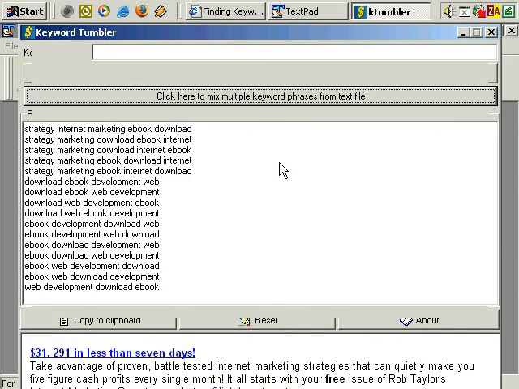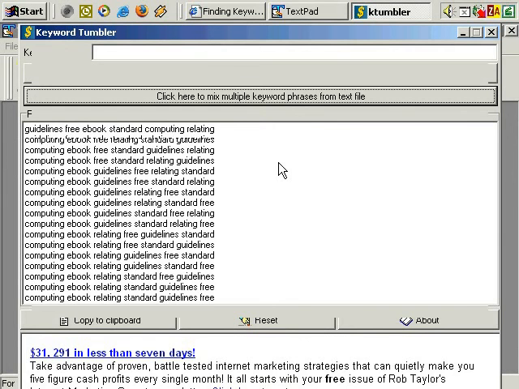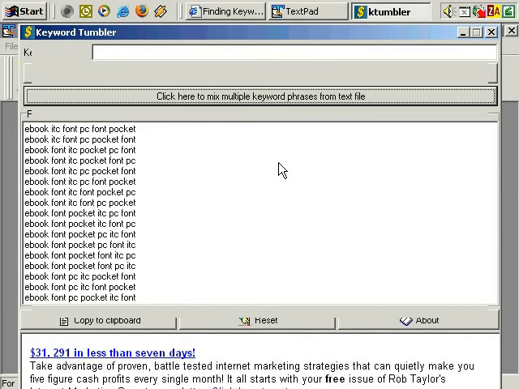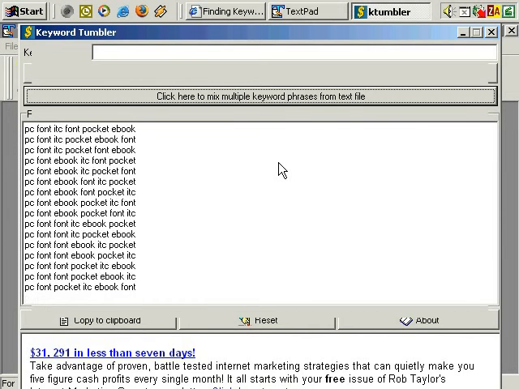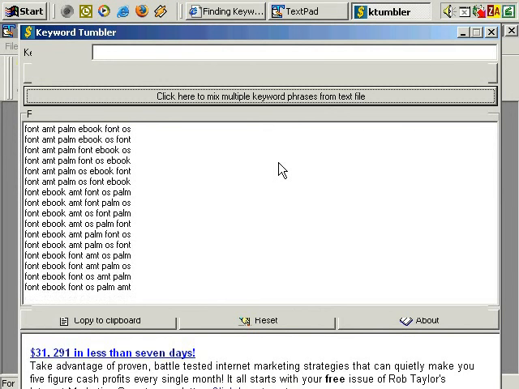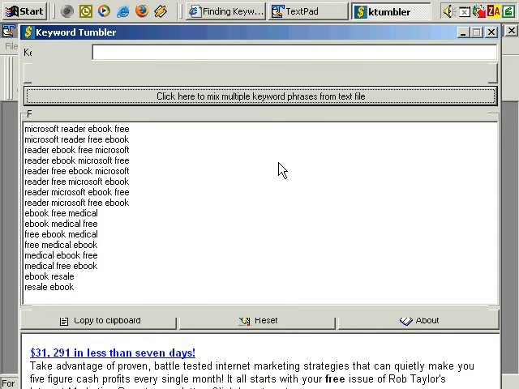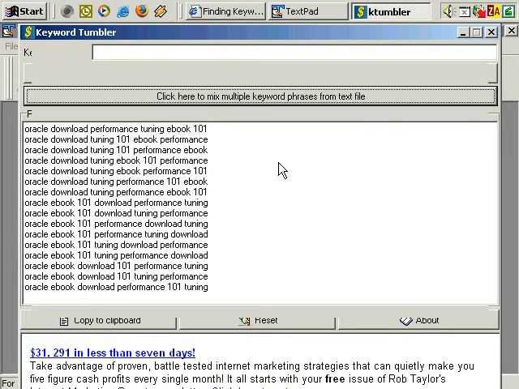So it's taking the text file containing 237 unique keyword phrases, and each keyword phrase it's jumbling up to create as many combinations of those words as it can. So for example, for a 3 keyword phrase, it will jumble those three keywords up into all the different variations it can.